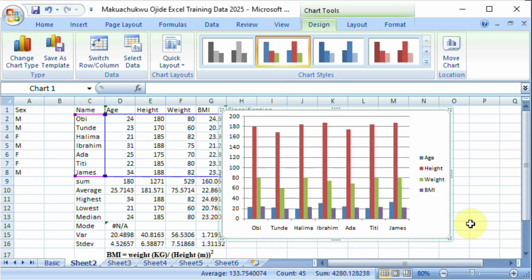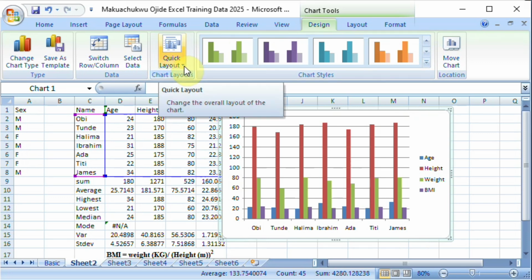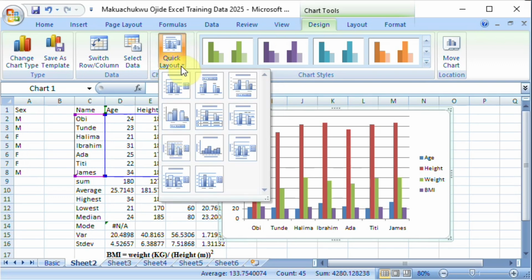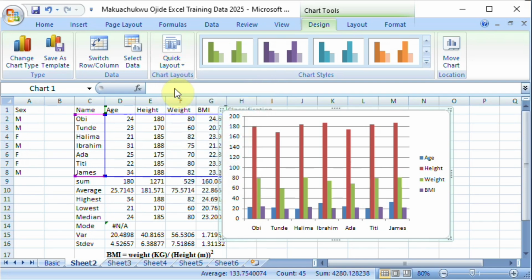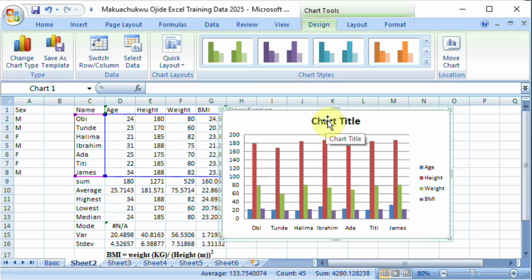This is better. Okay, and then you can decide to format your chart by scrolling here to add other details, a quick layout. In this quick layout, I can decide to create a space where I will add a title on top and a description below. So if I click on this first one, it gives me the opportunity to type the title here.